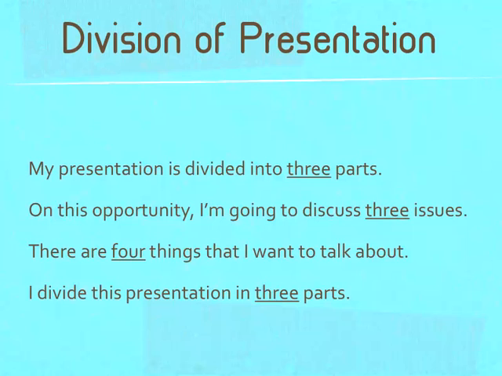Limit the parts of your presentation to three or four parts, because the short-term memory of the human brain can only remember three things. If you explain five or six things in your presentation, your audience will be unlikely to be able to remember all the six things that you put in your presentation. So limit parts of your presentation to three or four.